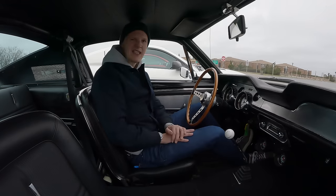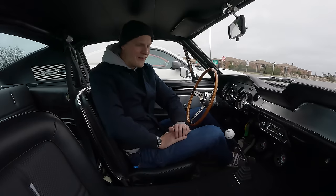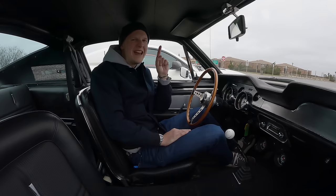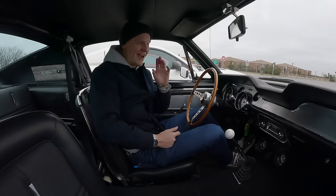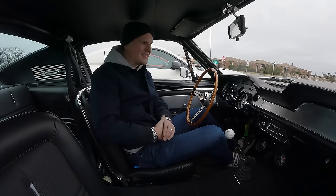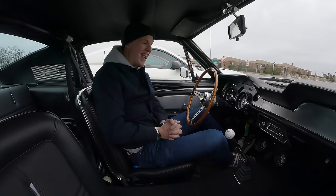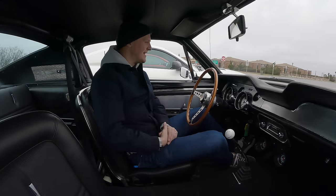We're going to be taking it slow and easy in general because it's cold. These cars are super high-powered — this thing, back in 1967, was producing just over 350 horsepower from a 7-litre V8, which was essentially a Le Mans engine that Carroll Shelby used in some of his race cars, but then eventually fitted to this Mustang. To put that into context, a Ferrari 275 GTB in its juiciest form was putting out around 300 horsepower. So yeah, this thing had a bit of a punch back in the day, and still right now. All that power going to the rear wheels, quite small wheels, and a big torque band.